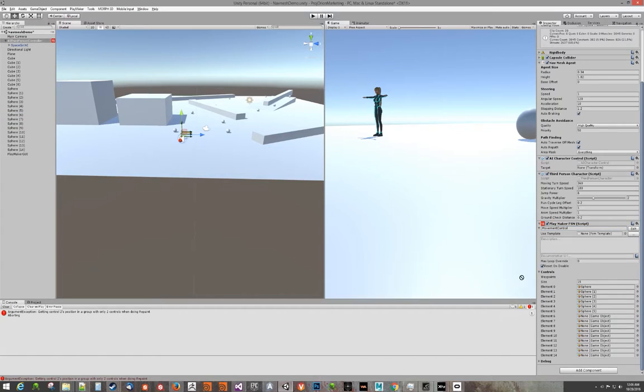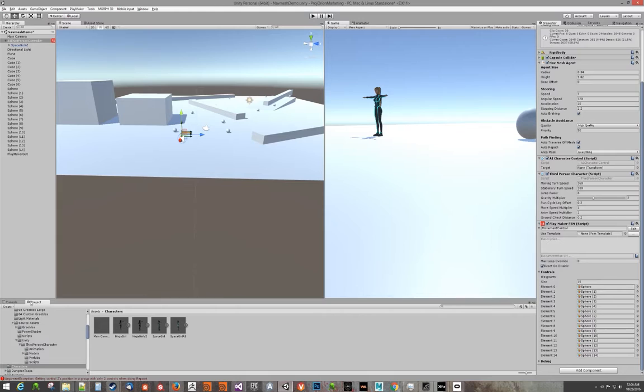The arrays are new to Playmaker. They're not as fully developed as some of the other variables. I was looking for an action to find objects by tag and then add them to an array, and there was nothing for that, unfortunately, at this point. So if that continues to be the case, maybe we could talk about doing a lesson on how to write a custom Playmaker action to do something like that.